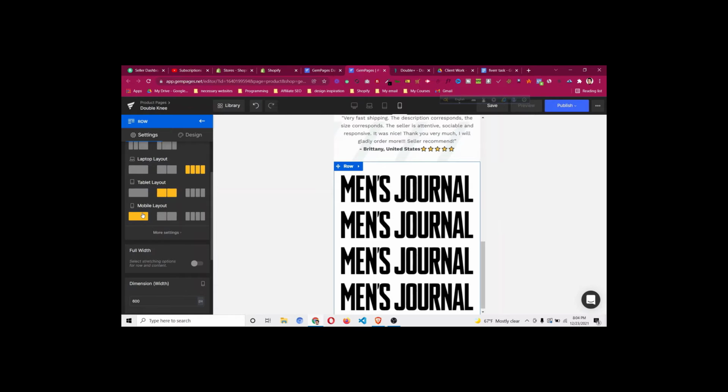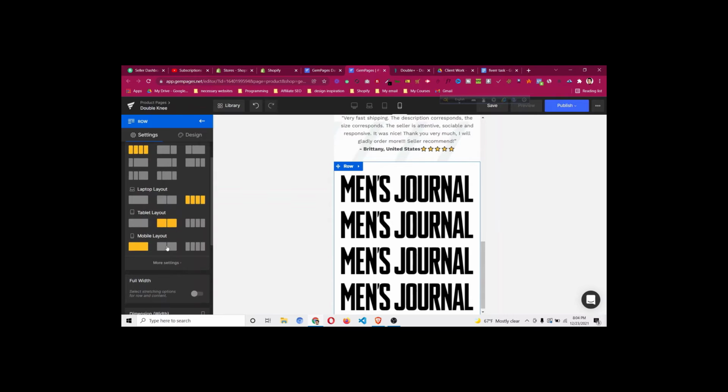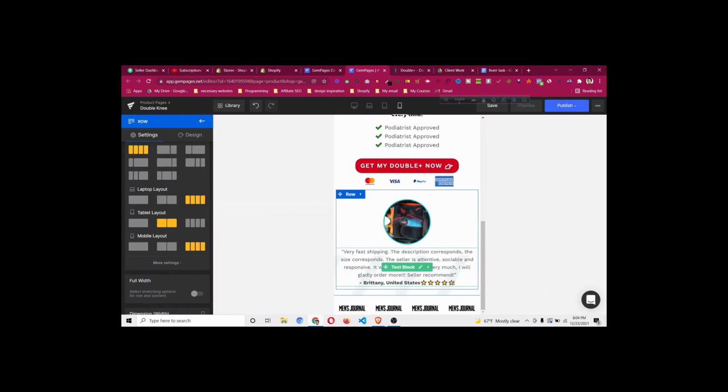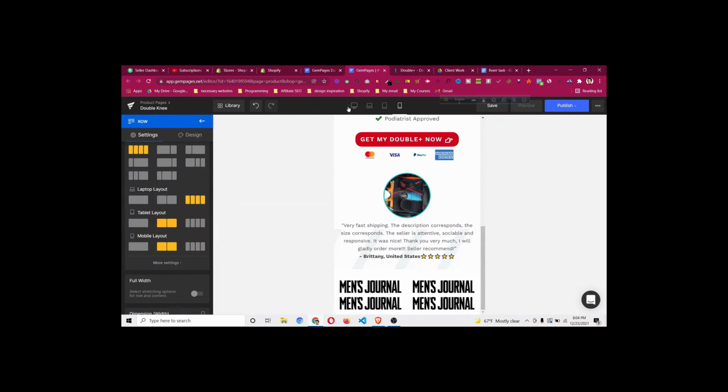But what I would like to do is two columns. So if I click this layout, it will divide the four into two and two. Now you can see it is divided into two and two, and it is looking much nicer. But if you want to make the mobile the same as the desktop, you can choose the four, but four will make it much smaller. I think two will be my preference in that case.